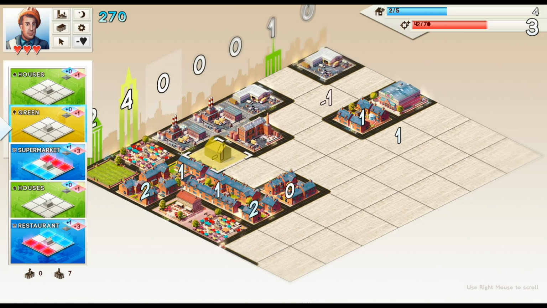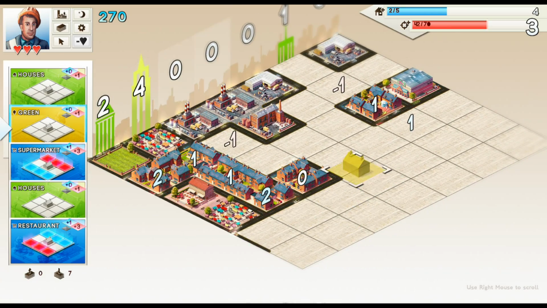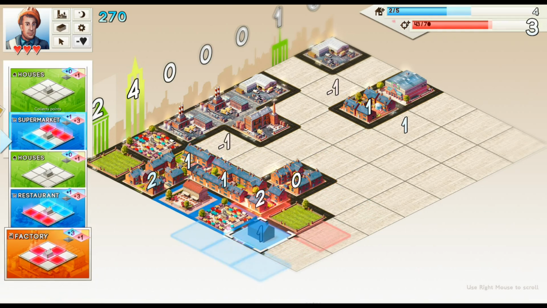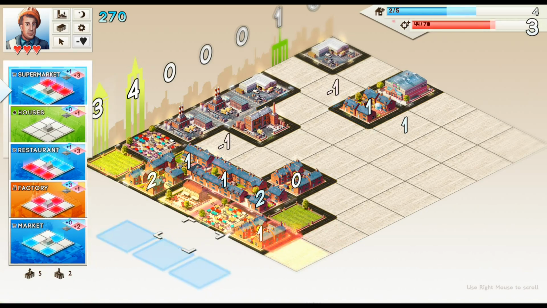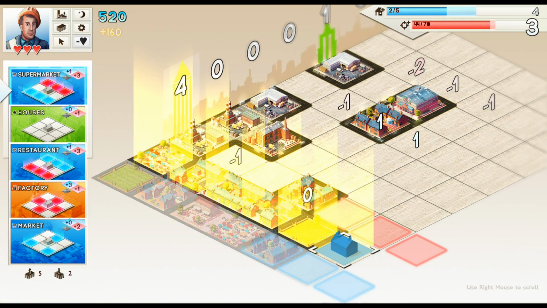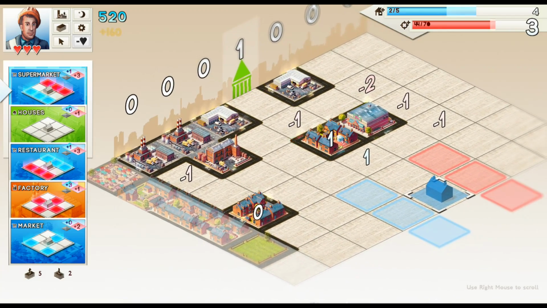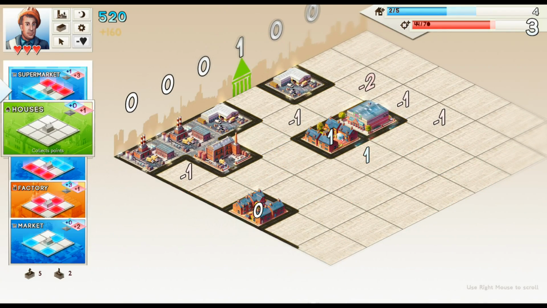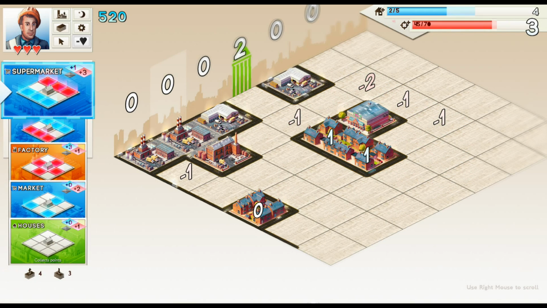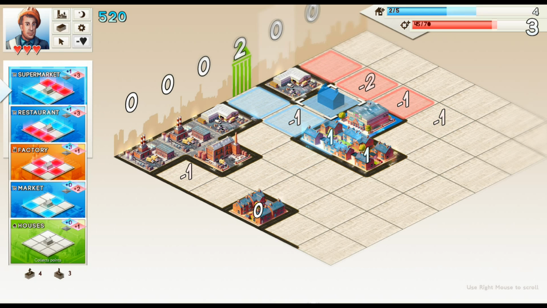So I'm gonna try and get enough points, so if I put that there and put +1 there, we fill that, and then that's 2 rows out the way. Sweet. And then we got +1 over here. I want to collect that there. Put supermarket down.